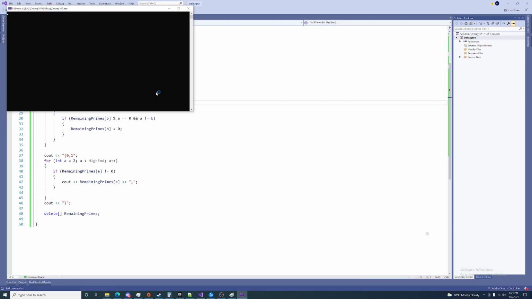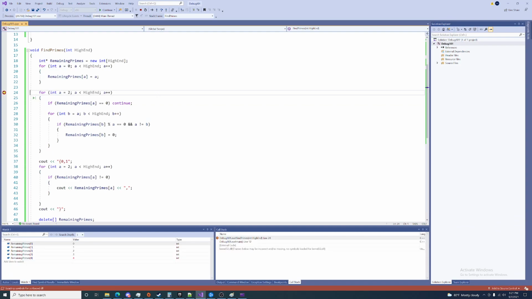Let's restart this and verify that we are correct. Okay, good, good, good. Good, good, good. That's 3, 4. Then 6, we should be eliminating. Yes, correct. So we'll set a breakpoint here and hit the continue button. Now A should be 3.